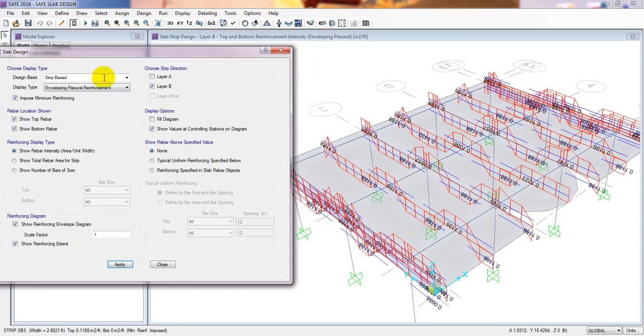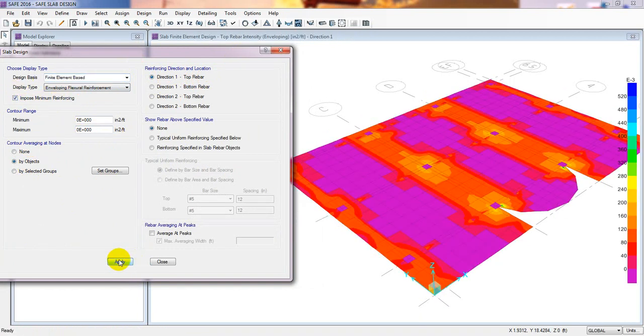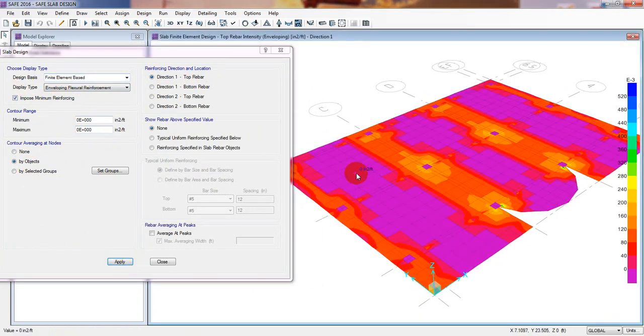And also if you want to go for finite element based design, so this is direction 1, the top rebar, and impose minimum reinforcing bar, then apply. Just see here, it's showing us where the reinforcement is required, this is for top rebar. Just see that at that point there is no reinforcement requirement actually, and here we require some reinforcement.